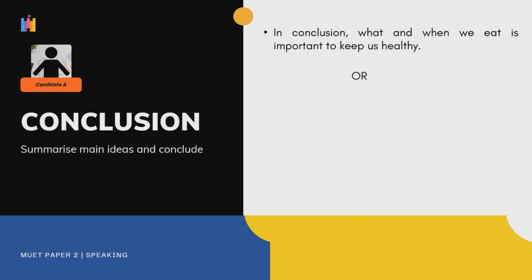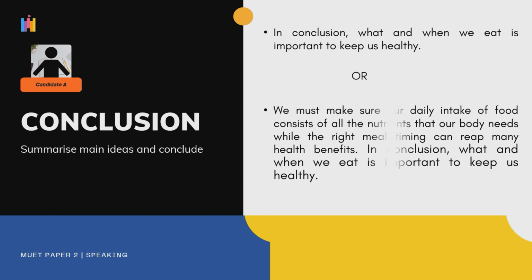Or, if your language proficiency is good, you can have a longer conclusion. For example, we must make sure our daily intake of food consists of all the nutrients that our body needs, while the right meal timing can reap many health benefits. In conclusion, what and when we eat is important to keep us healthy.